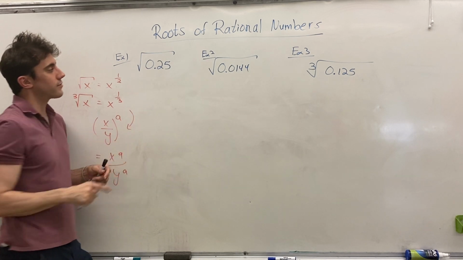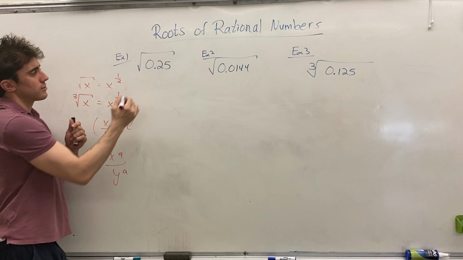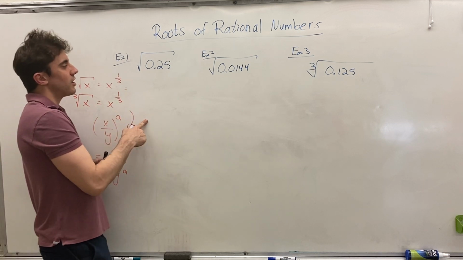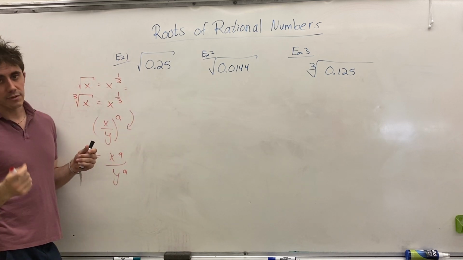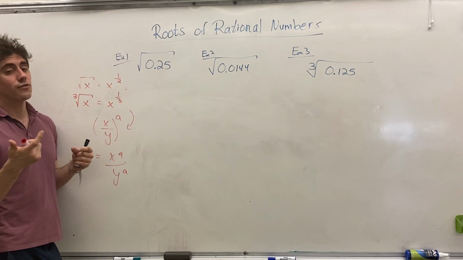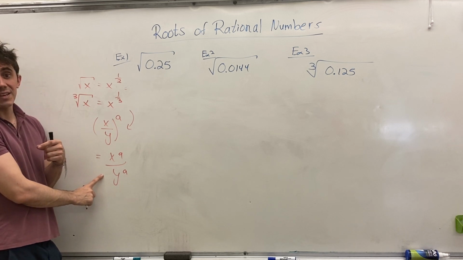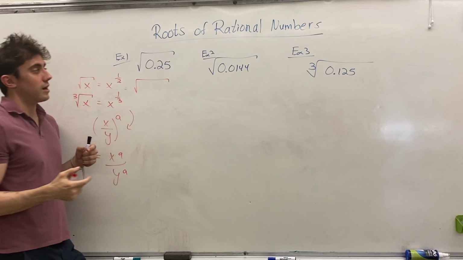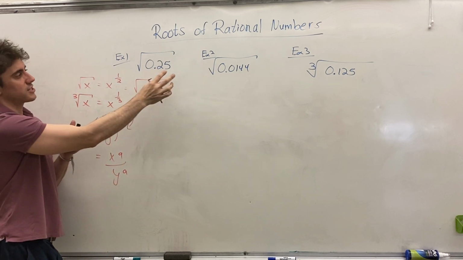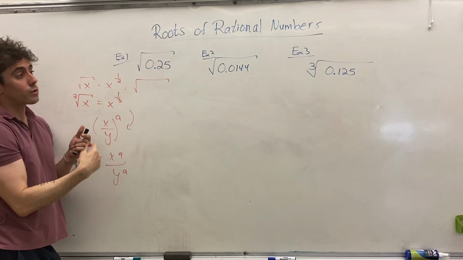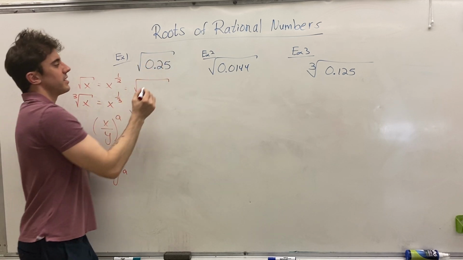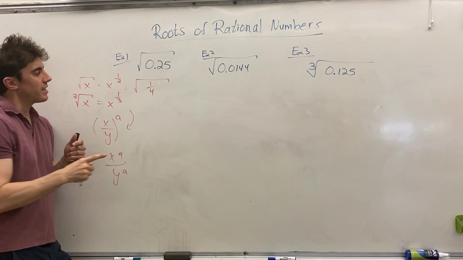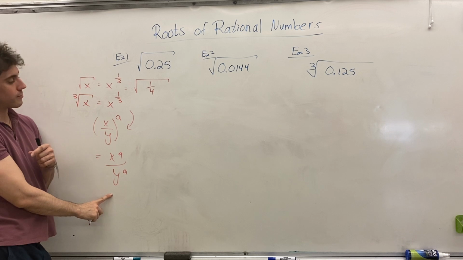So let's look at example 1. First off, we have the square root of 0.25. Okay, now if you know the answer already, then you're good to go. However, if not, I recommend writing any decimal number that we're trying to evaluate the root of in the form of a fraction, because using this rule makes our job a lot easier. Now, 0.25, this might stand out to you. You might write it as 25 hundredths, because that's 25 ending in the hundredths place, or you might realize that 0.25 can be written as 1/4. Okay, I'm going to go with 1/4 just for now, and then I'm going to remind you guys of the law we just spoke about.